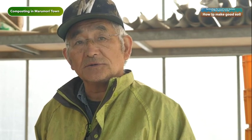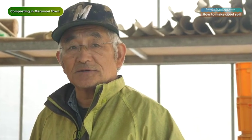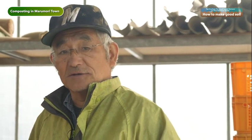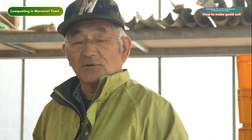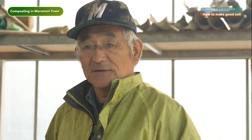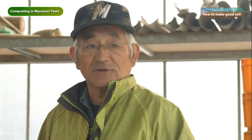I also did it this year, but the summer was hot and there was a lot of rain. So it was hard to keep up with the normal manual work. So some of the crops we planted could not be harvested. However, I still want to make and eat delicious and safe food that we can live with, and I also give it away to people I know. I also sell a small amount of the food our family can't eat at the market.